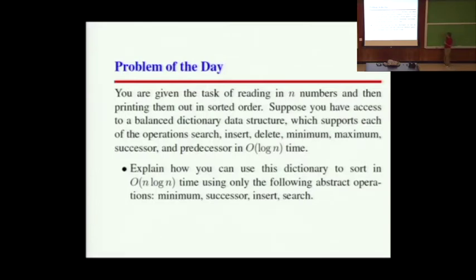Now, to find the minimum, how much time does that take? Log n, and I'm paying that once. And then for i goes from 1 to n, print it. How long does it take to print out the current value of m? Constant time per print step. How much time does it take to find the successor? Log n. Log n times n, this step takes n log n time. This is n log n plus n log n plus log n. This is order n log n. Does everybody agree?